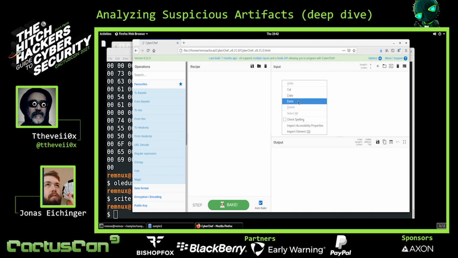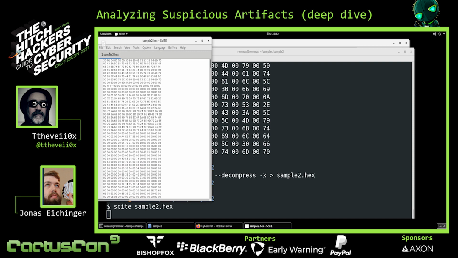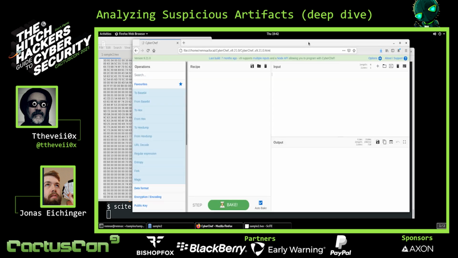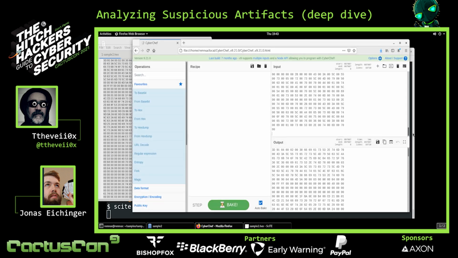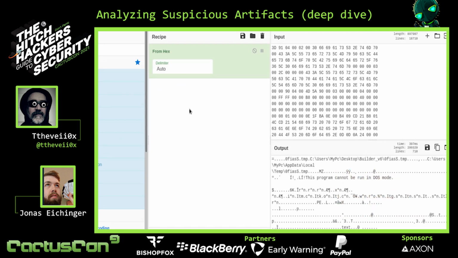So I'm going to paste the hex here. Let me try this again. Select all, copy that out, paste. Much better. Scroll up to the top. From Hex, that's the recipe we want to apply.